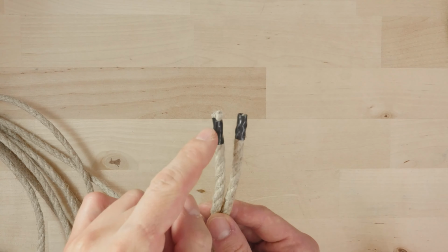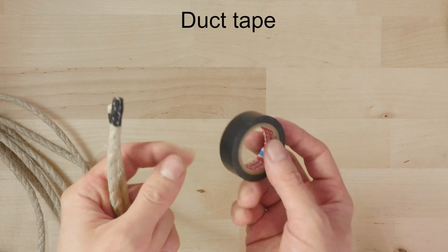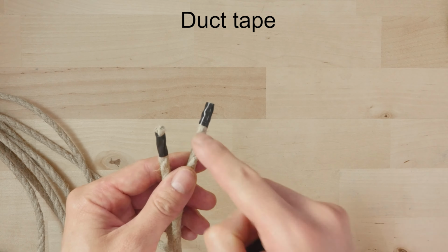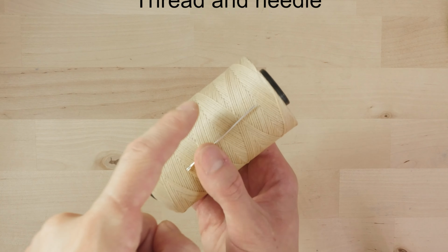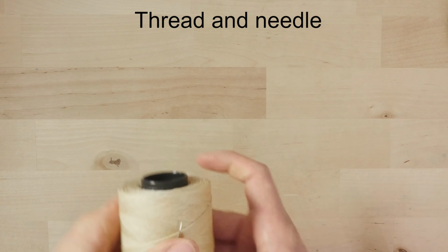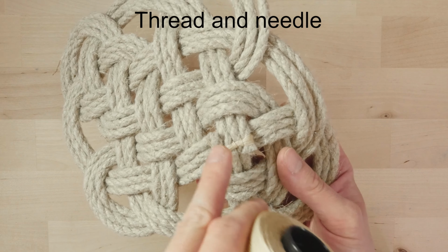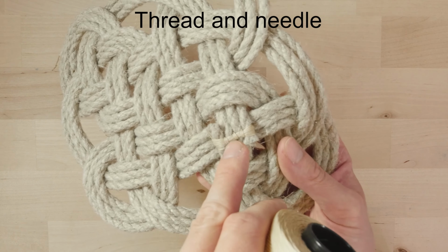I'm going to reinforce the ends of my rope with a piece of duct tape. So you're going to need some duct tape to secure the two ends and prevent them from fraying or unraveling. You may also want a piece of thread and a needle to stitch your mat at the end. By stitching or lashing your mat, you're going to prevent the two ends from coming undone and ruining the mat.